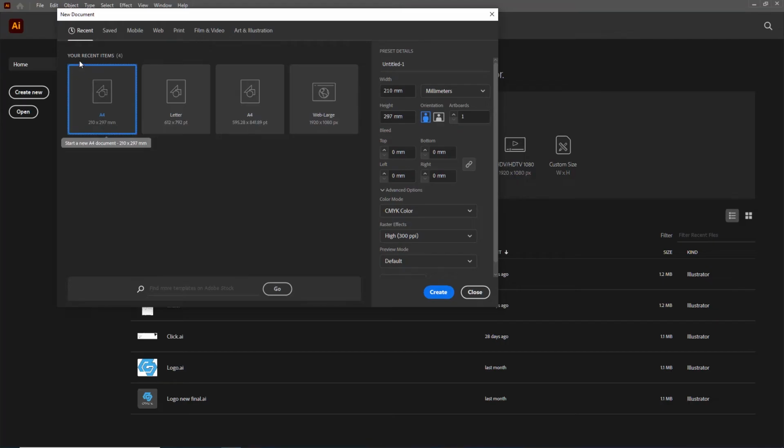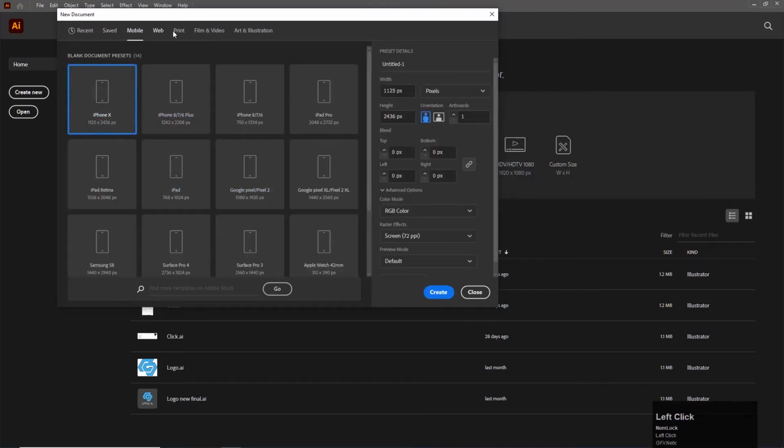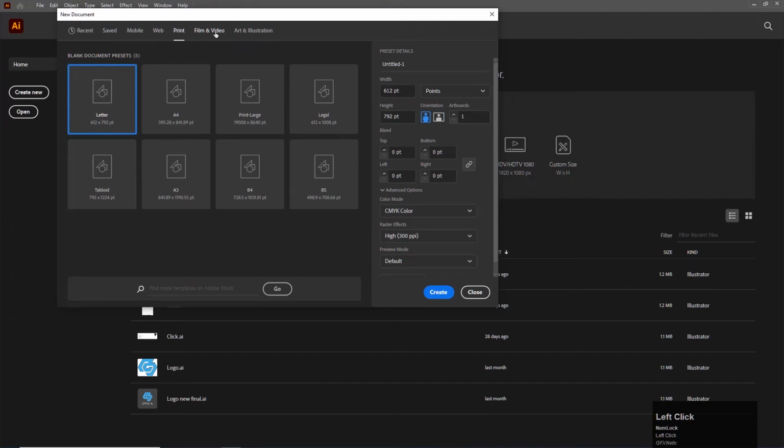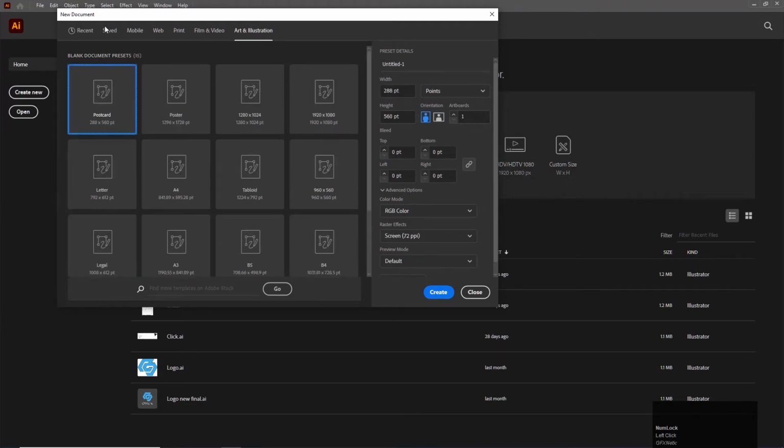And here you can see recent files that you have used. I have used A4 letter, A4 web large, and so on. And here you can see saved illustrators, and you can see here mobile presets, web, print, film and video, art and illustrations, and many more.